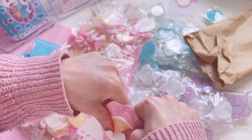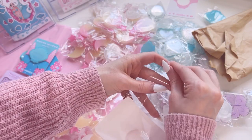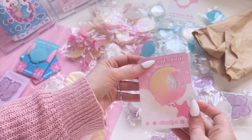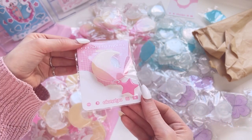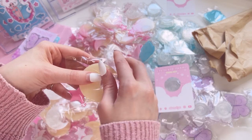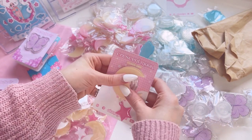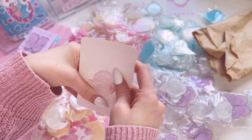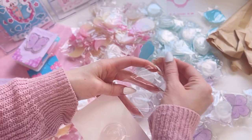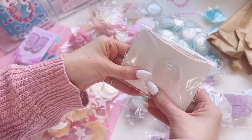The compostable bags I'm using are actually A6 sized, which means I can use one bag for a phone grip. With the backing cards I managed to get four onto one page and then I measured it out so that the backing card would slide into the compostable bag comfortably. There was a bit of trial and error to begin with — at first I made the backing cards a little bit too tall so I had to edit them and make them a bit shorter. What you can do is measure out the width of your bag and then take off maybe five millimeters each side, and this should allow you to slide the backing card into the bag nicely.